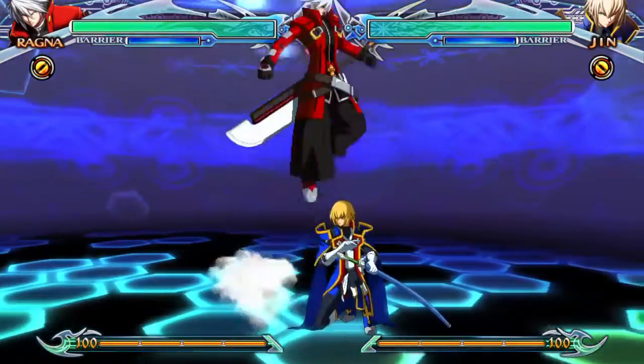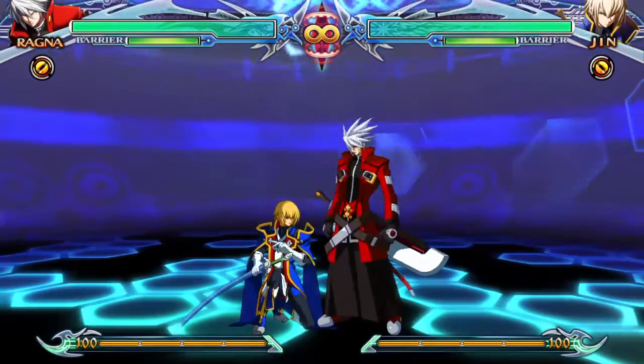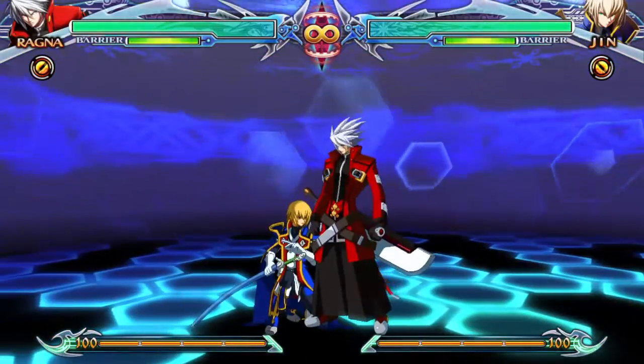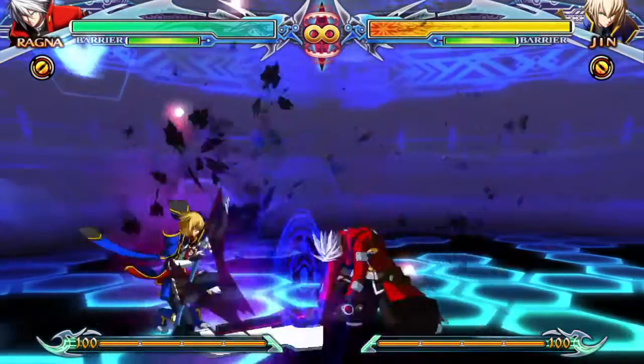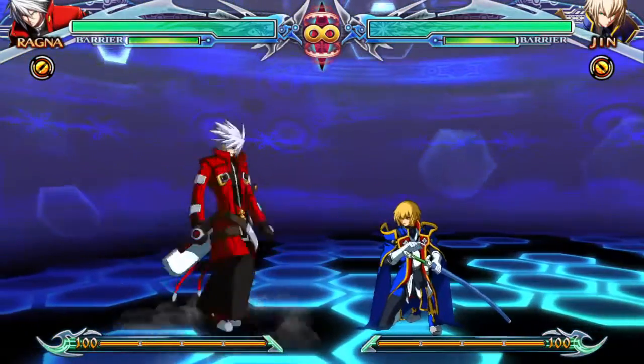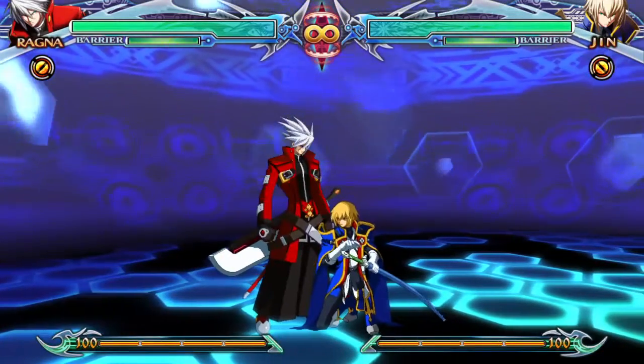Nothing too fancy about it, to be honest. That's what you're going to be doing most of the time when you're trying to play defense. You can still take chip damage from certain attacks. Big, heavy swings, certain drive moves, you will take slight chip damage, but not very much. Definitely not near as much as actually getting hit by the move. But you can die from chip damage.